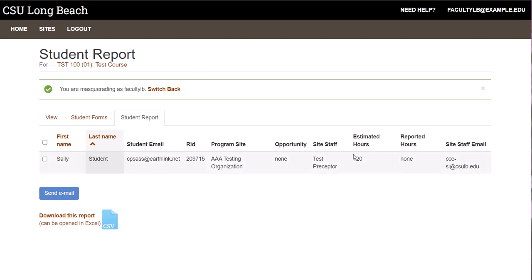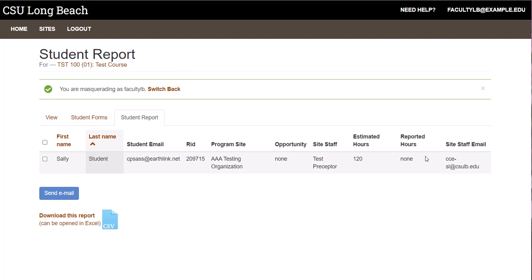Now, if you see a student who, say in mid-November, has only 10 or 20 hours, you can follow up with them and say, Sally, you've only got 20 hours, we only have a few weeks left. Is it that you simply haven't logged your hours into the time log, which we hope was the case, or if she, for some reason, has not been completing any hours at all with that placement.